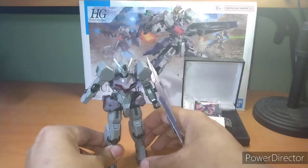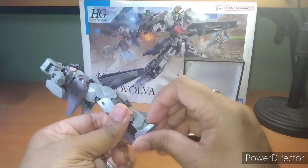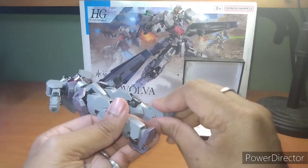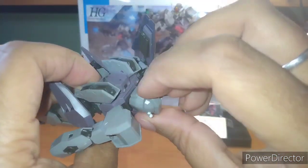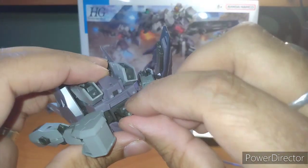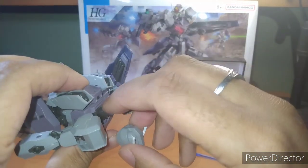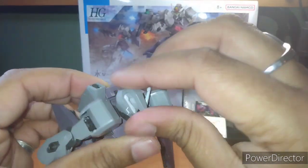That's literally just me putting it down — it falls. Also, be careful with the front part of the foot; you have to make sure it's pushed all the way in because if it's not, it will pop off. Second thing: the head. See this joint right here? It's good, but if you pull too much on the head when trying to angle or pose it, you can actually pop this piece out of joint and then you have a floppy head. So be careful with that.